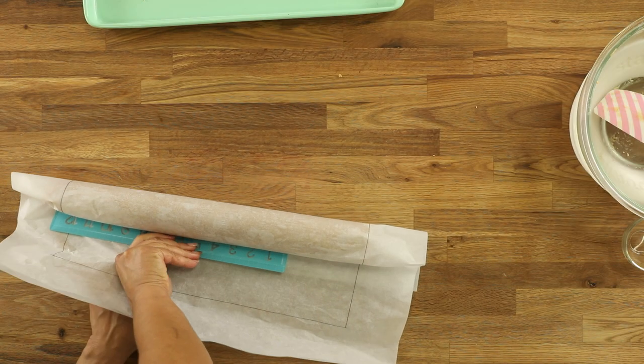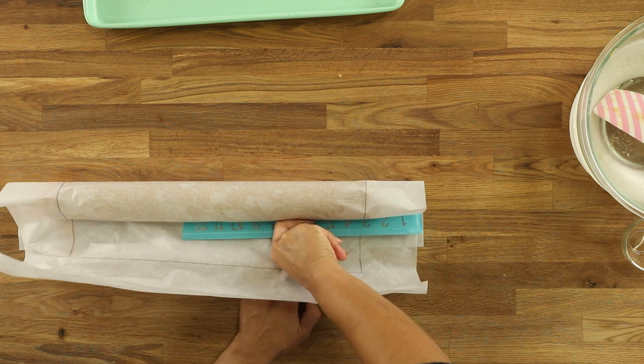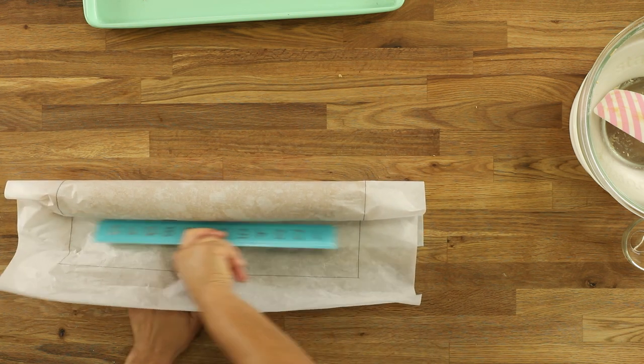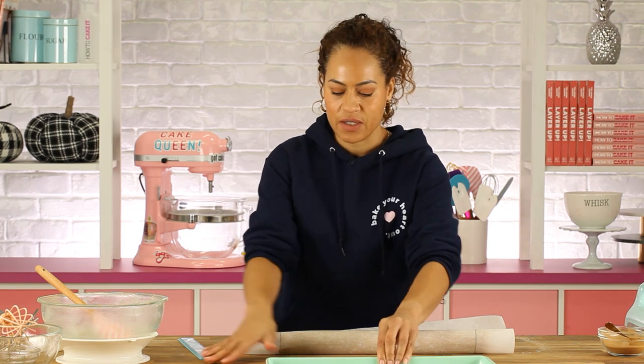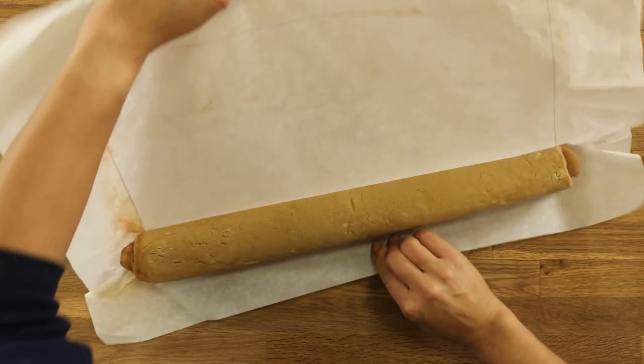Then you can use your ruler to help tighten it. Okay, but now you need patience, because now what we're gonna do is place this on a tray and chill it. The dough is chilled, you can see that.